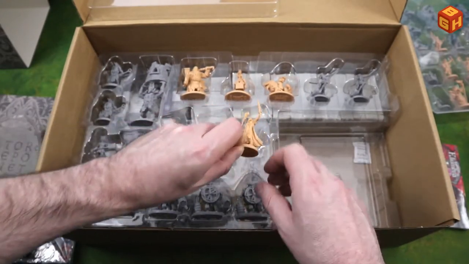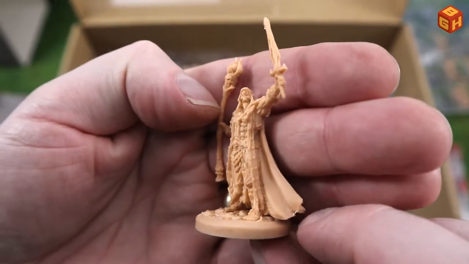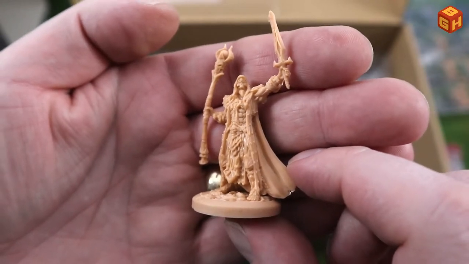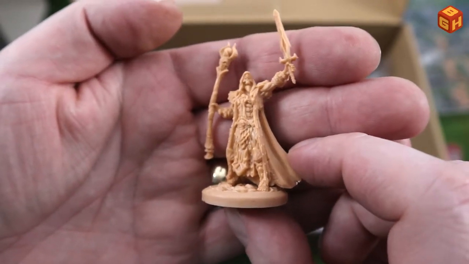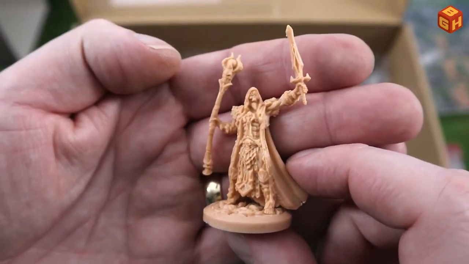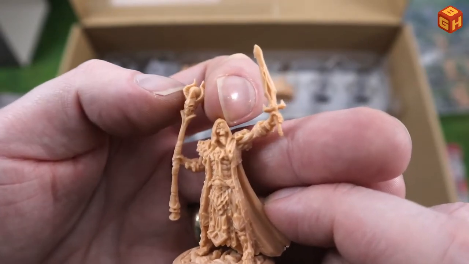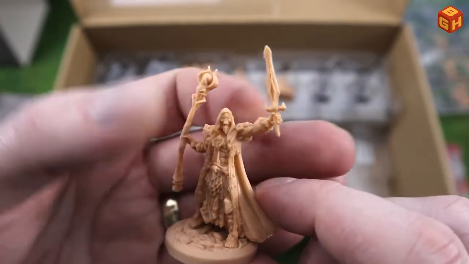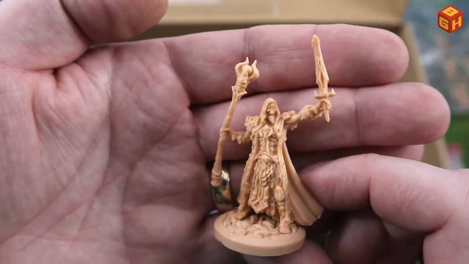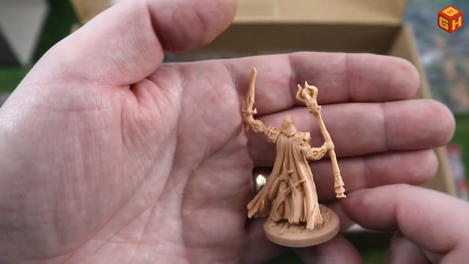And then lastly, from this tray, we have another mage who looks like he's got a skeletal face. Skeletor. Actually, this does look like Skeletor. He's got the staff with the skull's head and the horns, and he's got the sword. Maybe this is an Easter egg, a wink to the most beloved villain ever from the 80s.